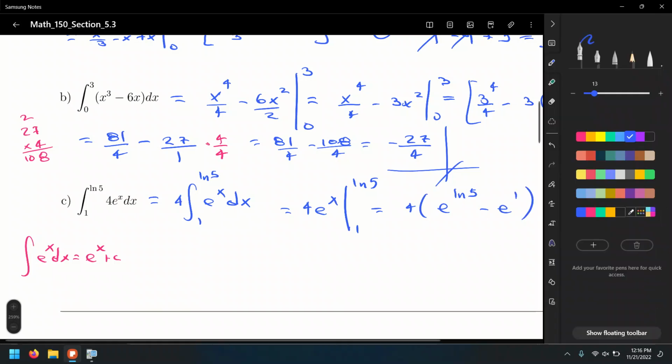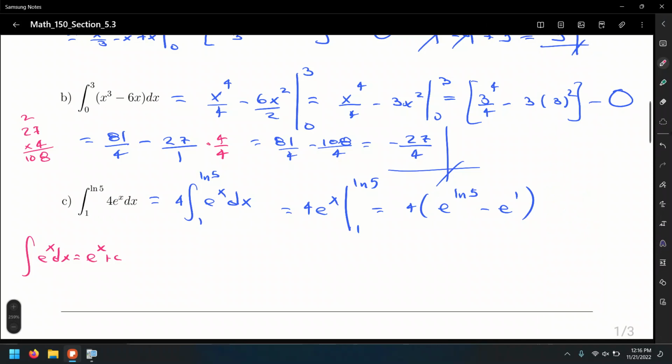Well, in this case, recall from pre-calculus that e and ln, e to the ln, are inverse functions of one another. And in this case, that's going to leave us with 4 times 5 minus e. And you could leave it like this. That's fine. Or distribute, that's a 20 minus 4e. And you might want to leave it in exact form, unless, for example, WebAssign asks you to leave it in a determined number of decimals. Let's say 3 decimal places, 4 decimal places. Well, that'll be upon instructions when we get to WebAssign.